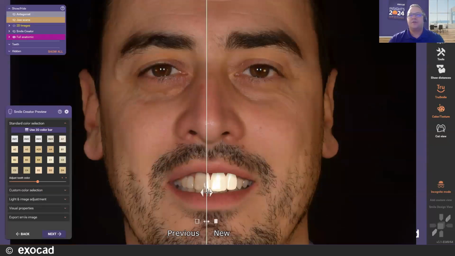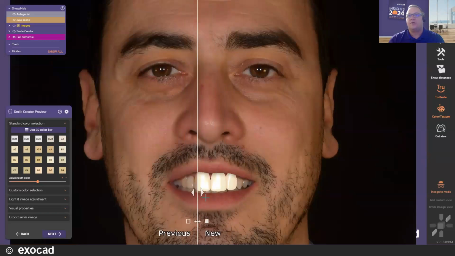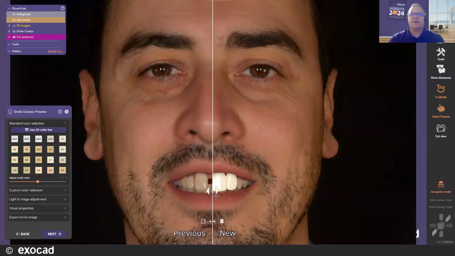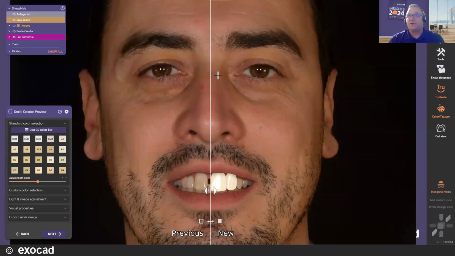And that's going to bring us to the point where we can kind of really view the before and after with this slide bar. So this is a new feature. It's pretty cool. So you can kind of go back and forth and really inspect your design, make sure it's everywhere, you know, from a length, width, and thickness that you want. So from there, this is really going to start to fine tune what our PDF generation is going to look like.